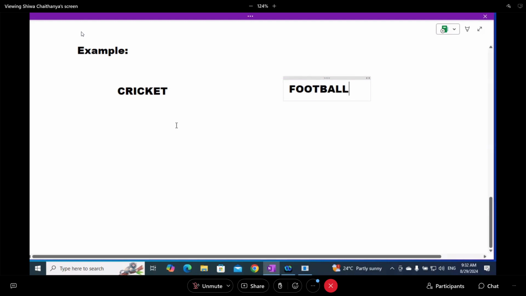So the university wants to maintain the list of students who are participating in cricket and the students who are participating in football. So the first table is cricket: student ID, student name. The students who are participating in football, those student details are maintained in the football table.